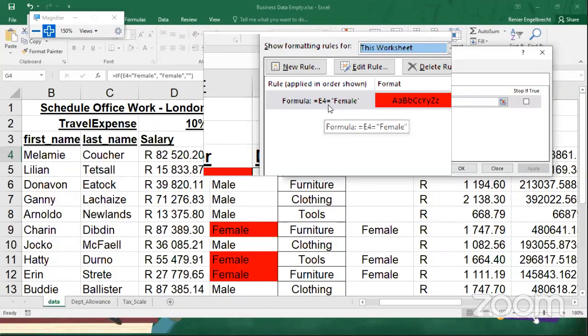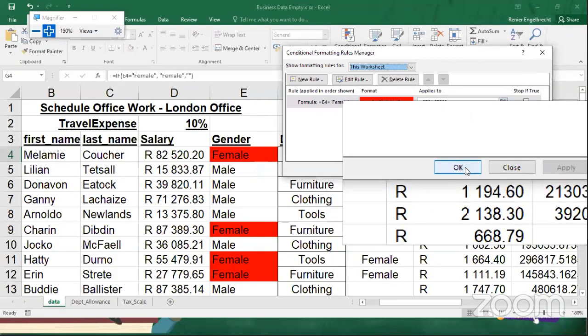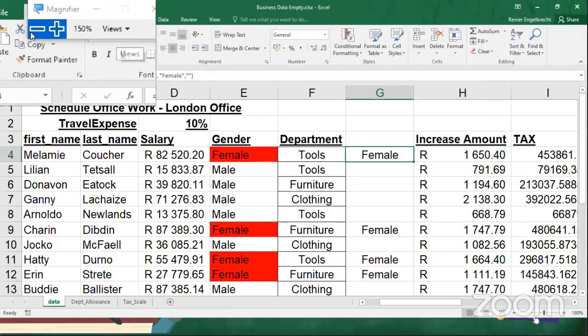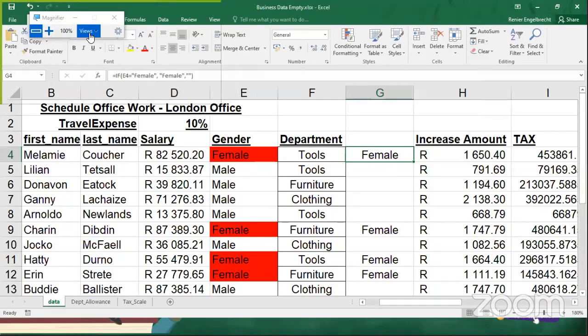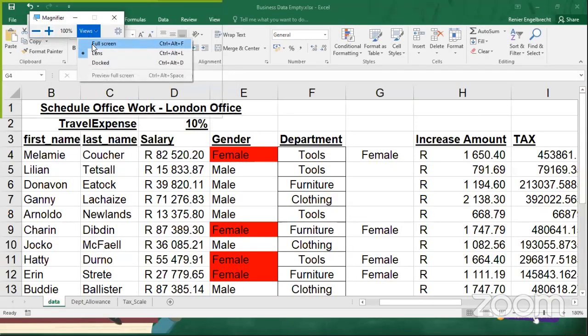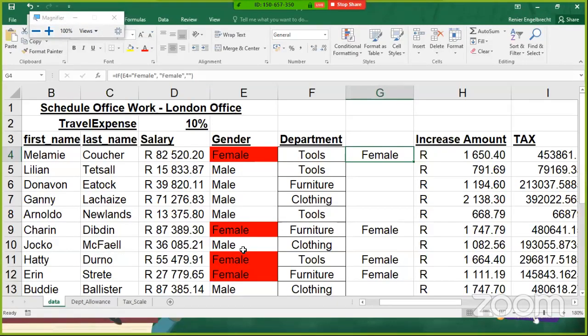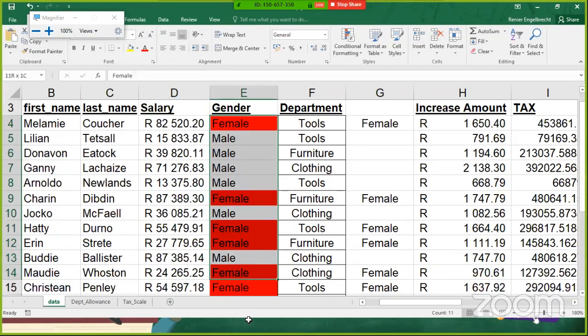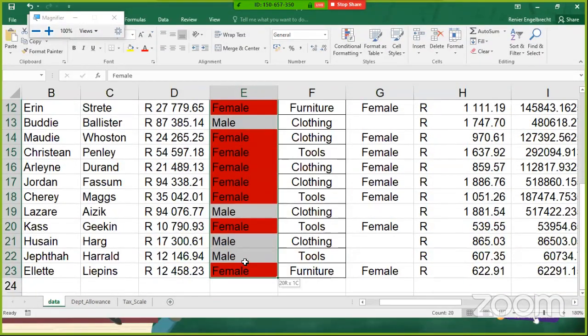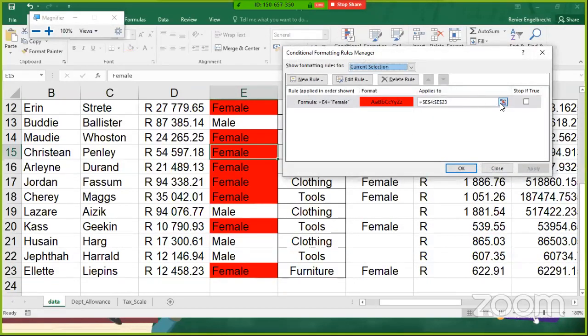Okay, if you apply this to a single range of cells, it works perfectly. You don't have a problem. So the way I did it here, it works perfectly with this particular conditional formatting. There's no problem here. As soon as I want to expand this formula, the following happens. Okay, so I said I only want to conditional format this particular set of cells based on if it's male or female.